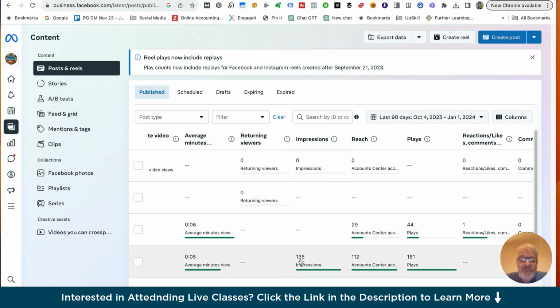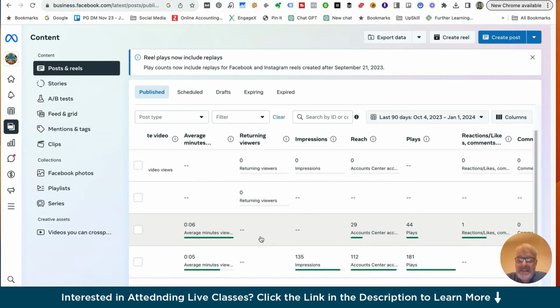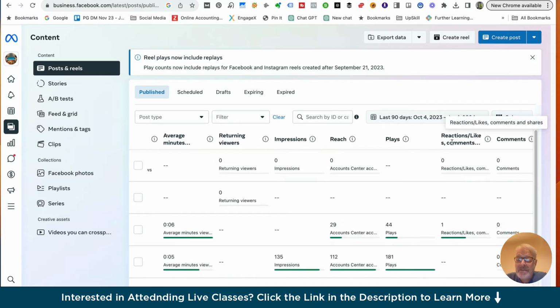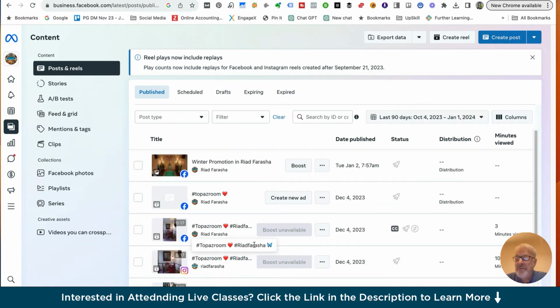We'll dive deeper into the insights later in the third video, but here you can already see the impressions, the reach, the players, and very important, the reactions, the engagement that you had on the different posts. So very useful tool. Within this tool, you can manage your post, you can create posts as well. And there's also access here to your A/B tests if you want to test posts on their effectiveness.